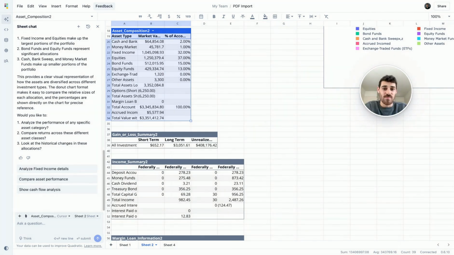And that's all. With Quadratic's AI PDF import, you can say goodbye to endless copy-pasting and limited Excel features. In just a few seconds, you saw that you can take all of your PDF tables out of that document into a spreadsheet ready for sorting, formulas, AI queries, or exporting them wherever you need them.